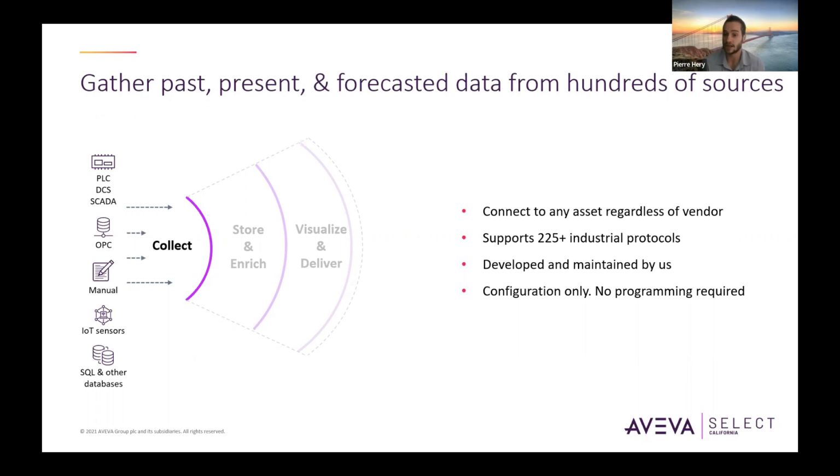These interfaces and connectors are off-the-shelf tools, so they're ready to use out of the box and don't require any development. This makes Pi system data collection reliable and secure. I mentioned before the different types of data sources supported by these tools, and you can see some examples on the left side here. Long story short, the Pi system is set up to work with all these data sources to accommodate our large customer base. We want our customers to be able to get all the data they need inside of the Pi system to draw inferences from, without any limitations based on certain vendors.